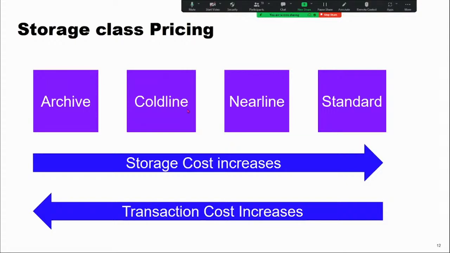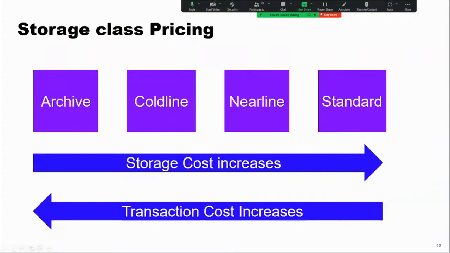And when you are accessing it once in a year, the transaction cost is very high, the storage cost is very less. So this is the advantage that you are getting. What does that mean, sir? You have to be very smart when you are selecting a storage class. Unnecessarily you don't want to pay extra money here. There is a cost associated.